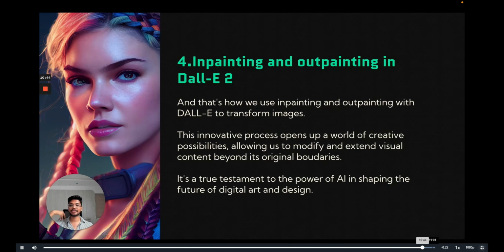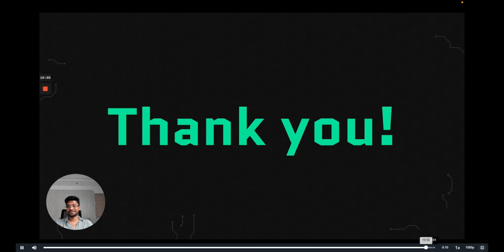You can give your own images and ask it to add different people or different objects and make it better. I know in-painting and out-painting is a little complex, but I'm sure in a walkthrough video of in-painting and out-painting, all your doubts will be super clear.